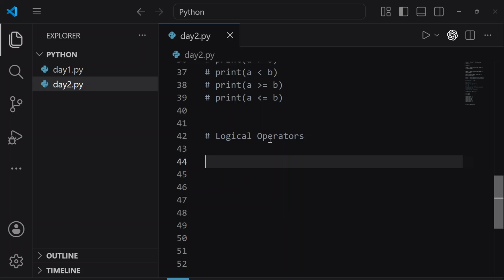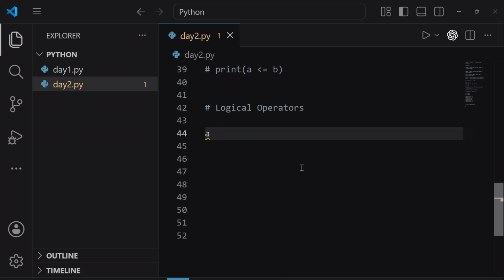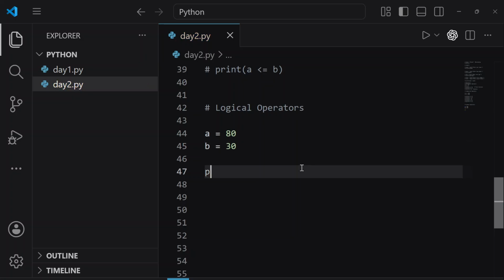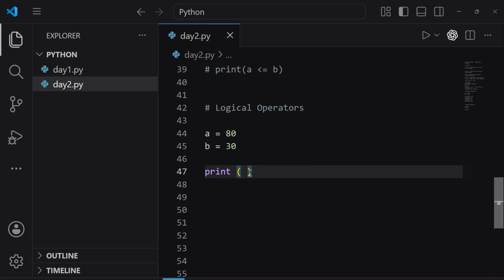So for example, let's make a variable again. Let's write a variable A, assign it value 80. Okay, let's make another variable B and assign it value 30. Now I want to add some conditions. And what is the condition? That if A is greater than B and A is less than B. So I can say that these are the two conditions.